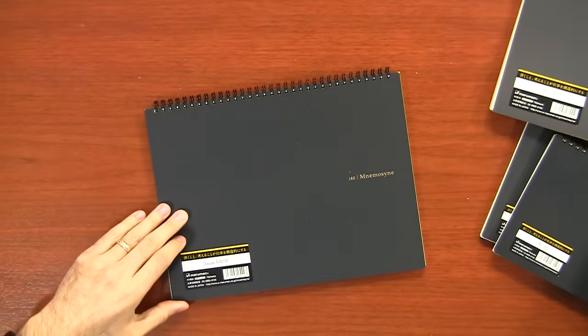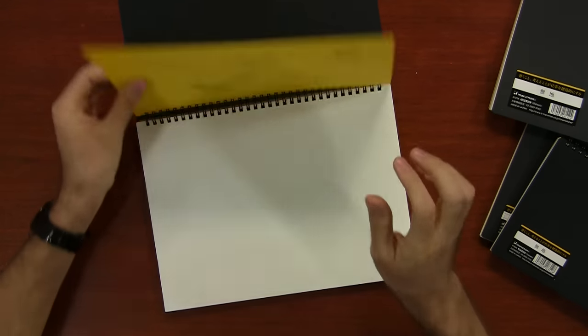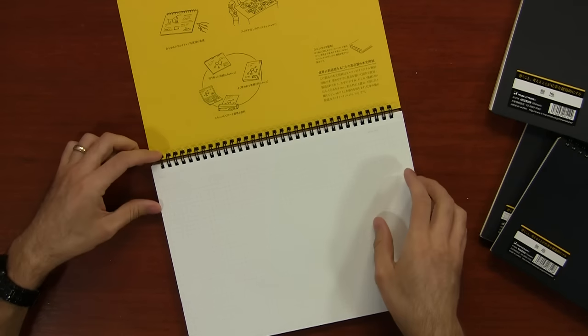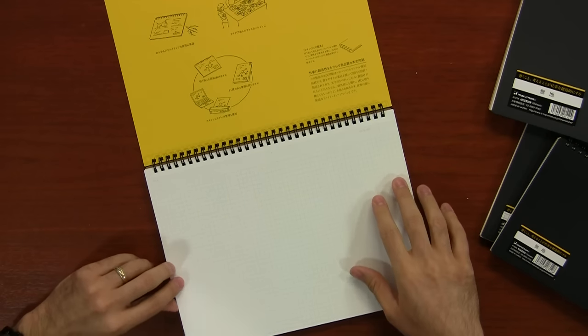And then if you look at number 180, this is the graph version of the same notebook. So the size and everything is going to be exactly the same. The only difference is that it's got graph paper instead of the blank one. The graph one still has the room for the title and the date up at the top. It's got very subtle gray lines, which is one thing that drives me crazy about some graph paper: the graph lines can be so bright and prominent that they compete with whatever you're writing on there. But that's not the case with this one, so I really like it for that.